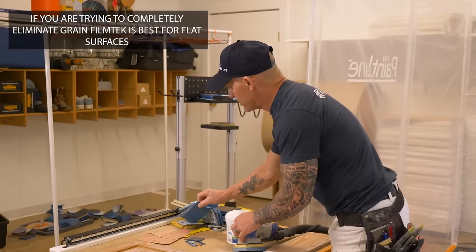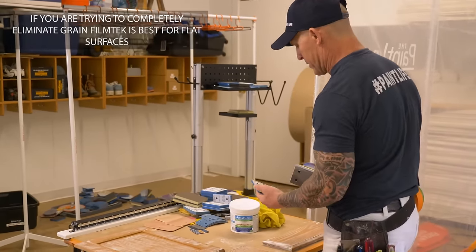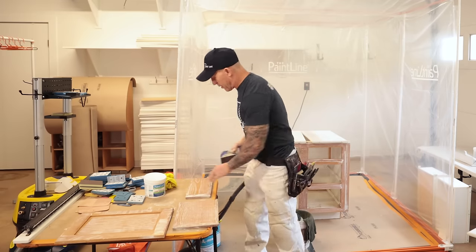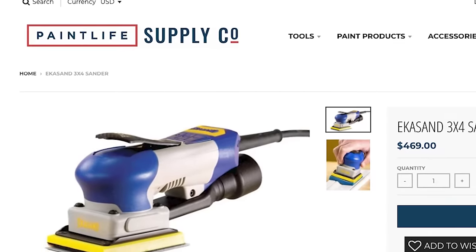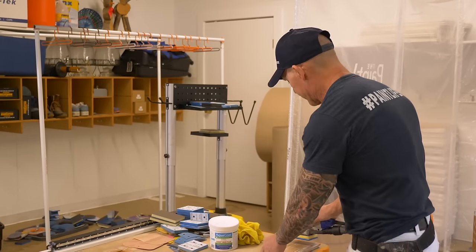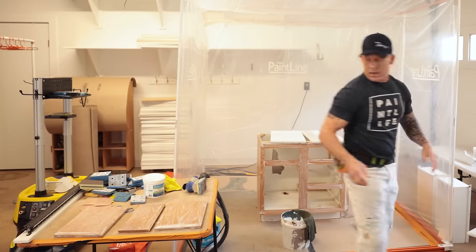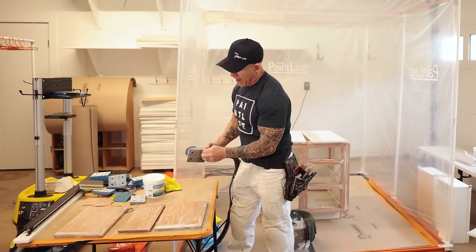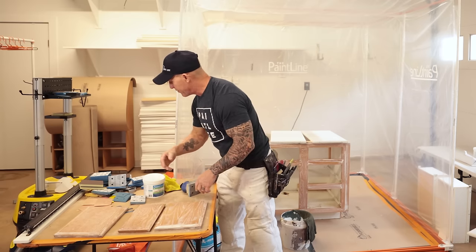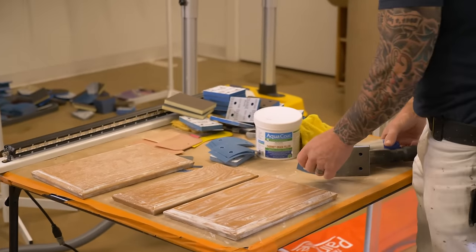I do have options where I can just use flat paper, or I can use sponges. I can use 5 mil or 10 mil sponges. I think I'm gonna hit these flat portions with my 5 mil sponge. And here we go, the sanding. I just got my Ecosan 3x4 sander and my vacuum hooked up. So you can see I'm sanding. I switched to a half inch sponge to do the contoured edge portion right there. It makes it a lot easier, but my 5 mil sponge or even just flat paper makes it a lot faster sanding the flat portions.